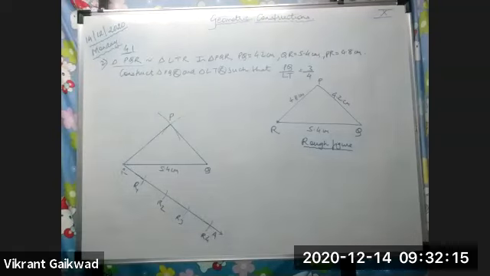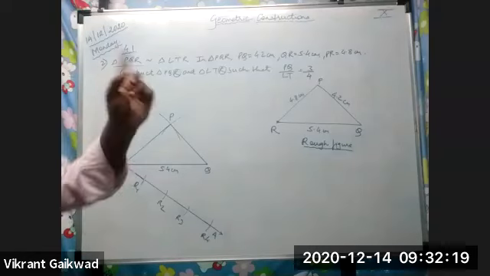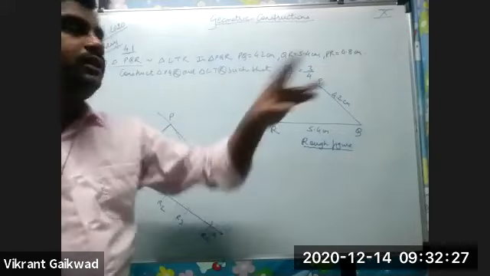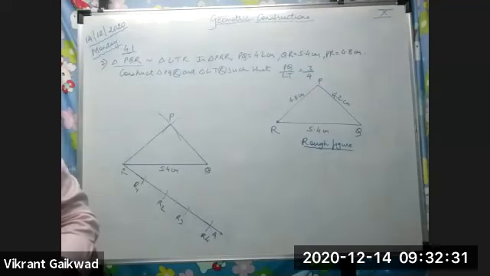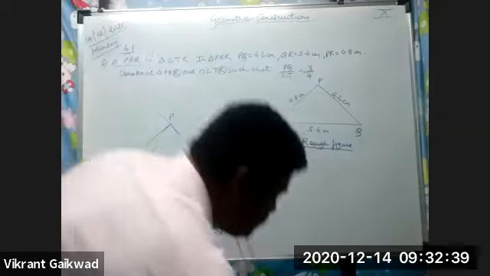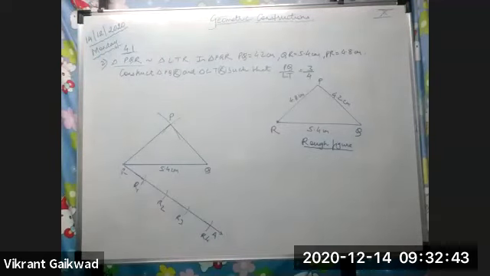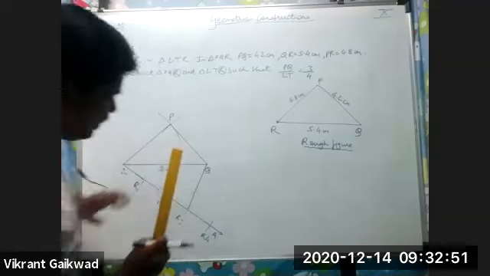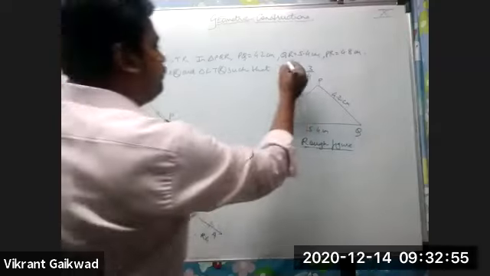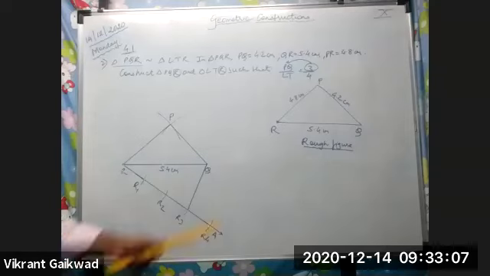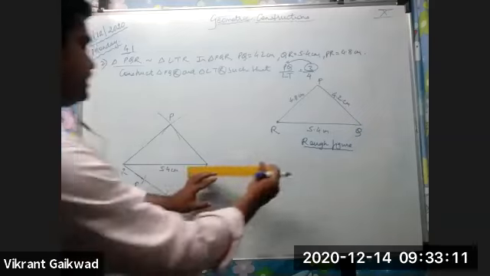Very simple, you need not find any value directly. In the first question, we had found all the values, but here you need not find any values. You just cut the arcs from the ratio which is given, with the highest value. Now, PQ is equivalent to 3. So you'll join the third arc with point Q. Is this clear to all the students? This value of 3 is equivalent to P. So join the third arc with Q. That means LT is going to lie outside. So you'll just extend this line a bit.